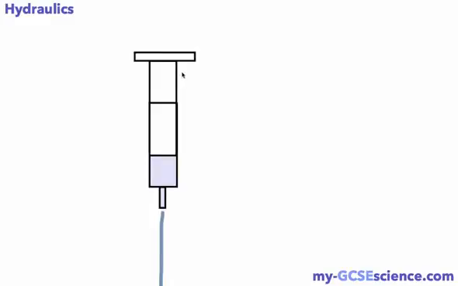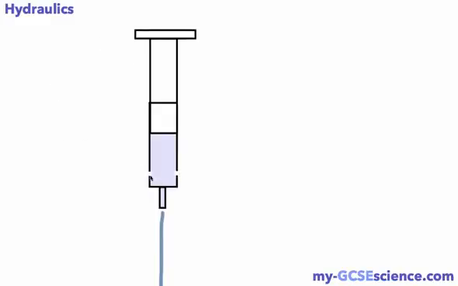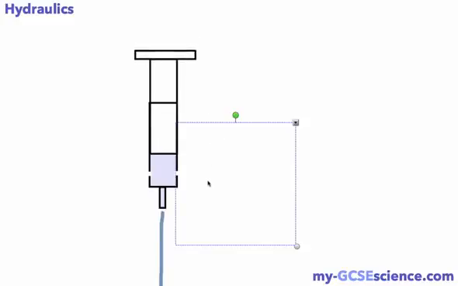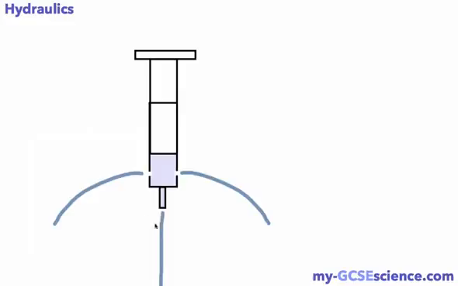But what we can also do is make holes on the side like this. If you made holes on the sides and then pushed the plunger downwards, water would squirt out from the sides as well as from the bottom. Quite importantly, it would squirt out with equal pressure from each of the holes. If you made more holes, water would squirt out with equal pressure from all the different holes, and there's a reason for why that happens.